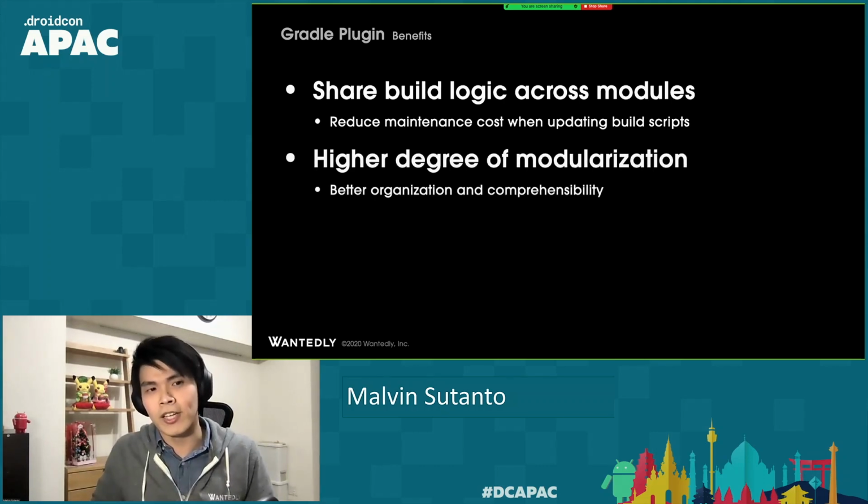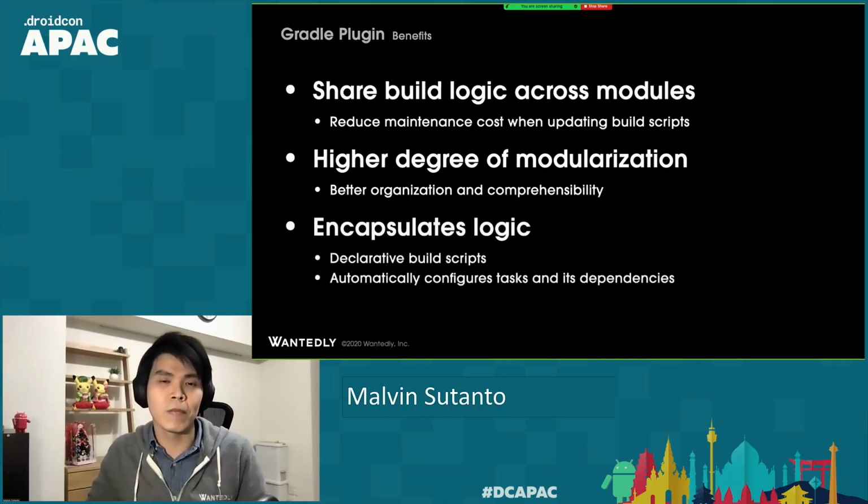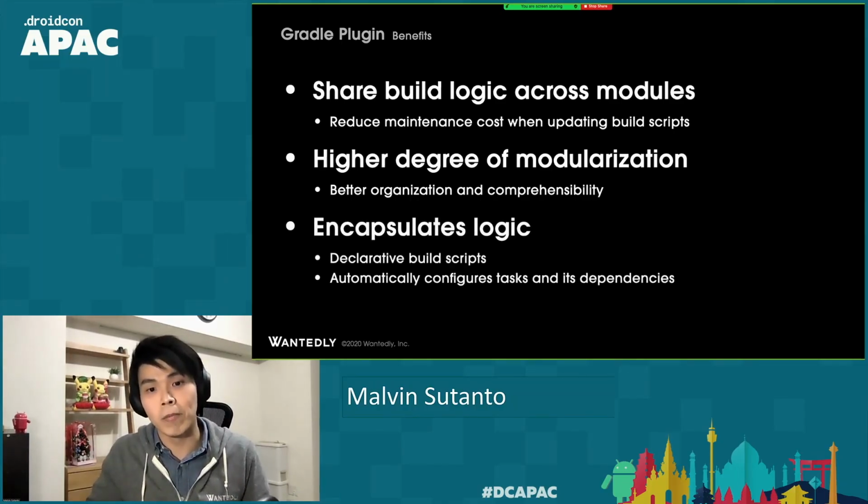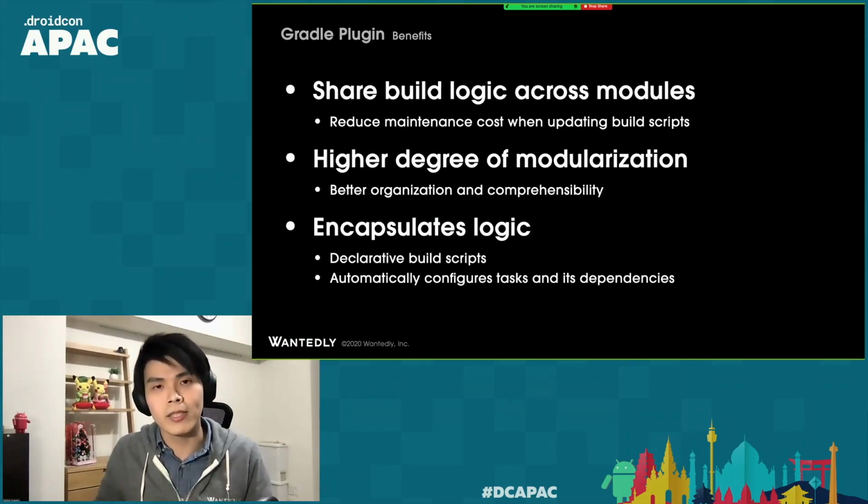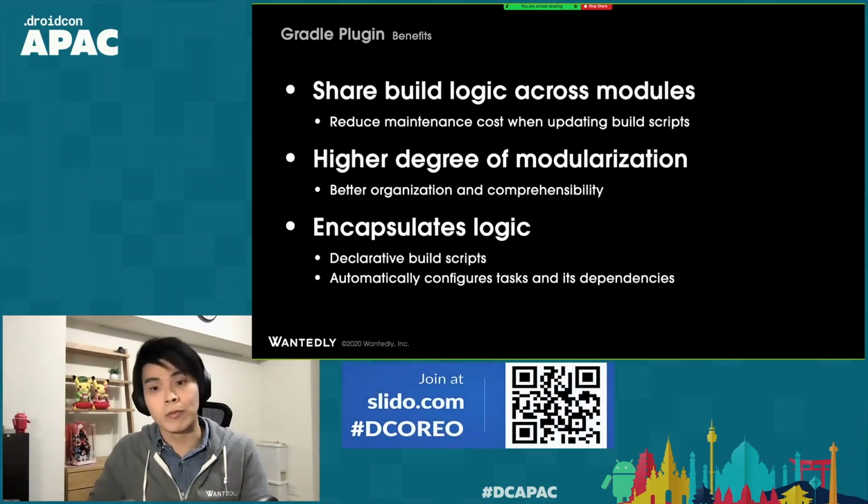Gradle plugins also help you to modularize your build scripts so that it's easier for you to manage and share your build scripts across different projects or different modules. Gradle plugins also help you to encapsulate common build logic and enable you to declare build parameters to configure your build scripts instead of writing your build logic in the build.gradle files of each module. This will make your build.gradle files a lot slimmer.